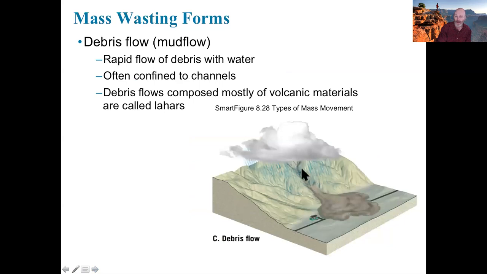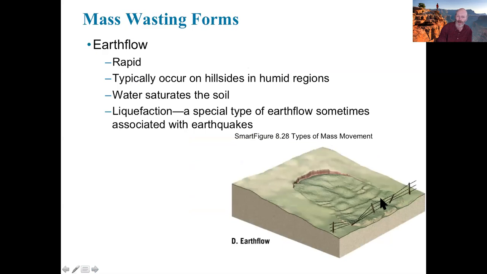And then we have debris flow, which is often what happens when you've got a valley or a culvert or something that can direct the material that's being rained down and pushed by the rain. And then we have just simple earth flows. This is again triggered by water. Water saturates the soil and it becomes liquefied, so it just begins to push out.